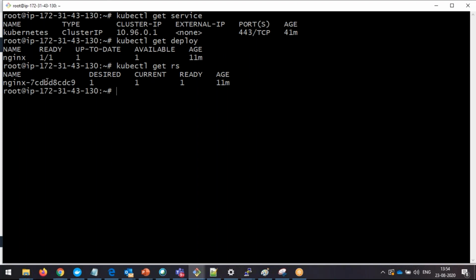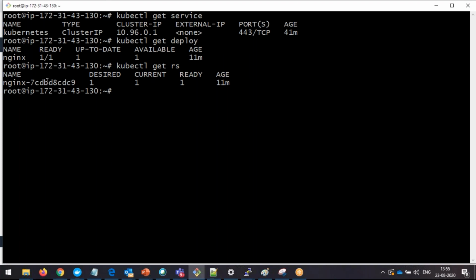Likewise, individually we can get the information, or all together, kubectl get all. These are the shortcuts. These are some useful commands for us. In day to day, we are going to deal with these commands actually. Right. So now we have seen how to create a pod in the default namespace.